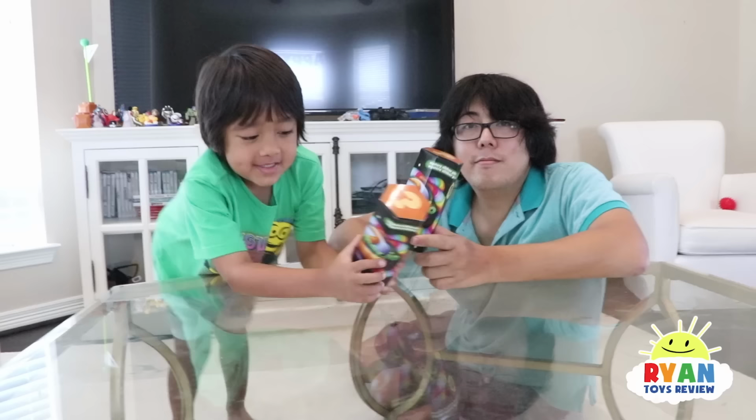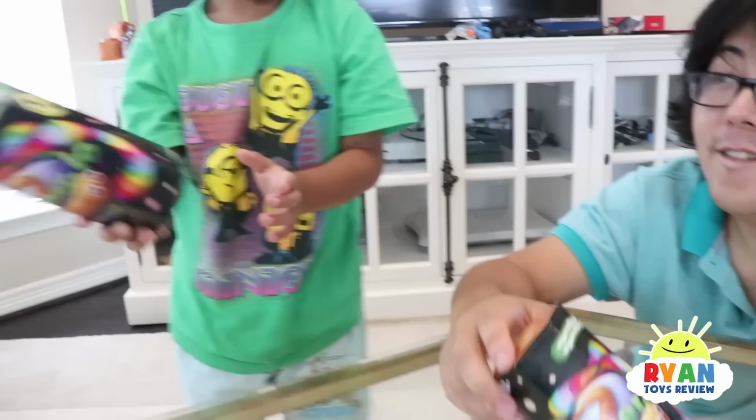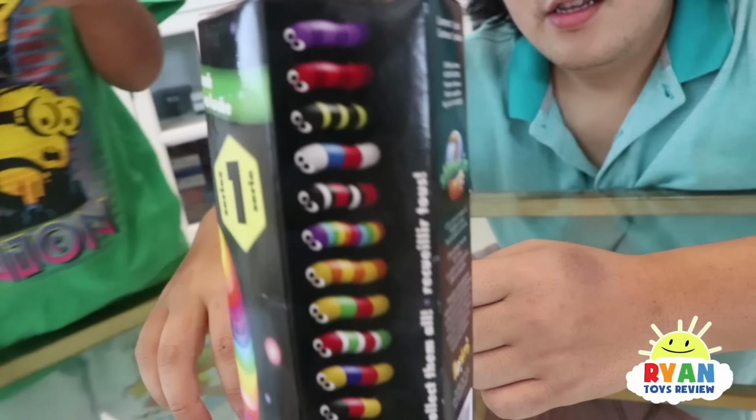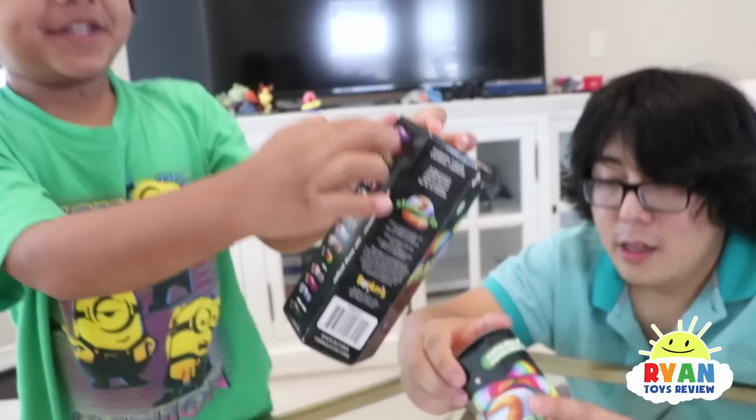Yay. So this is the baby one that Ryan and Daddy are gonna start out with. It's a mystery one. And here's all the ones you can collect. There's different colors. Okay, let's see. Look at this. I want the rainbow one. Yeah, me too.